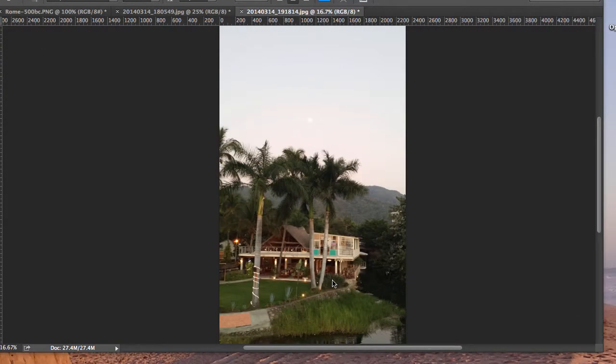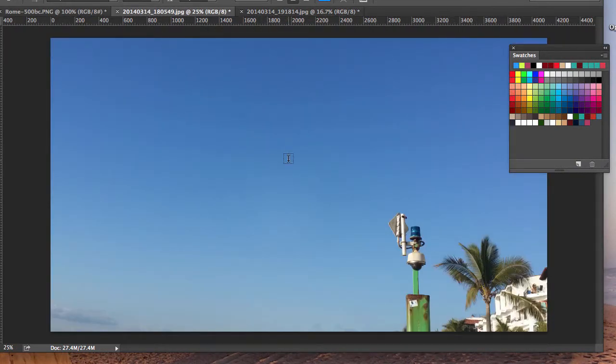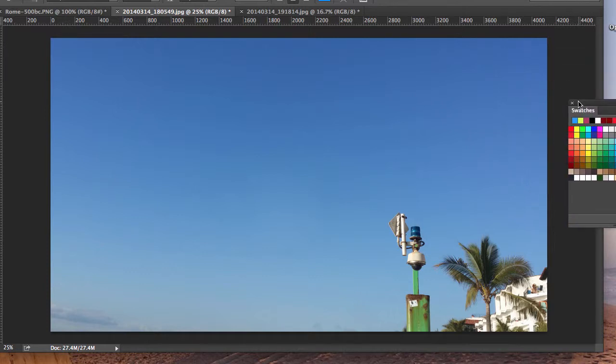So I have this already lovely environment, but I want to brighten up this sky. I want to put in a nice sky that's nice and bright. So I have this image over here, a nice bright blue sky. Before we move ahead, if you're going to try this, notice that this image is 4,000 pixels wide.